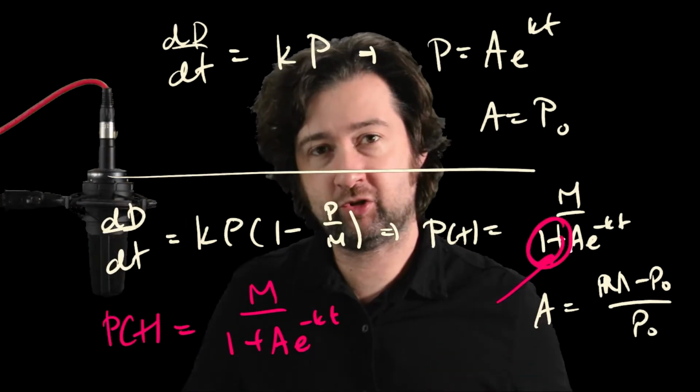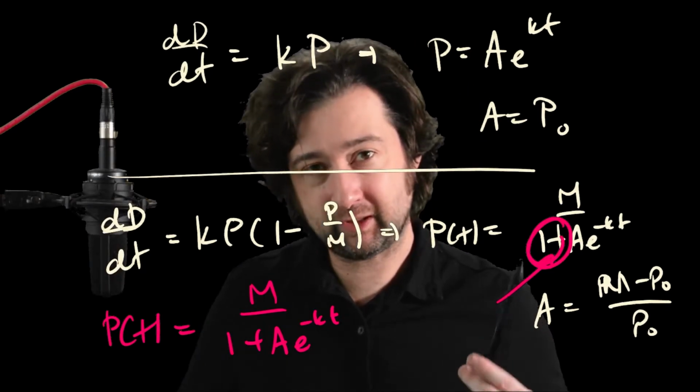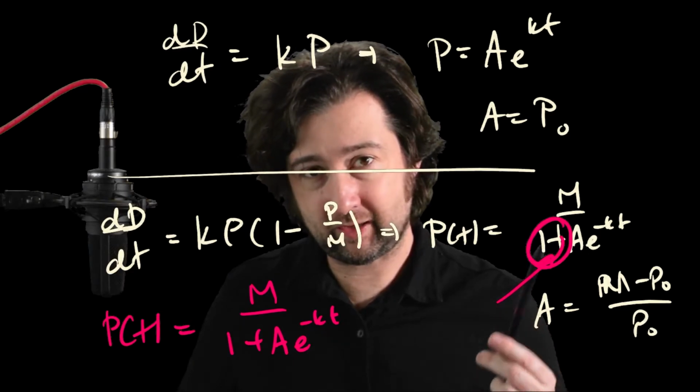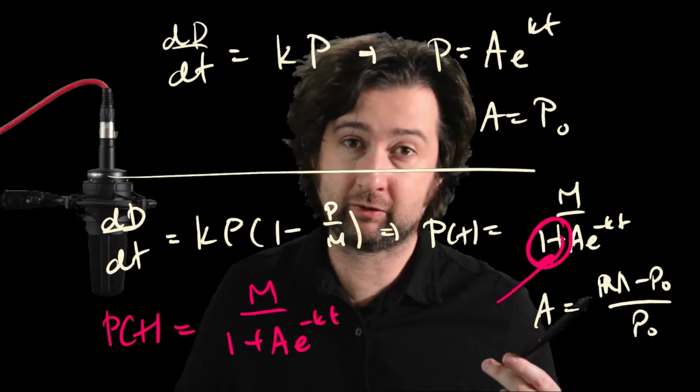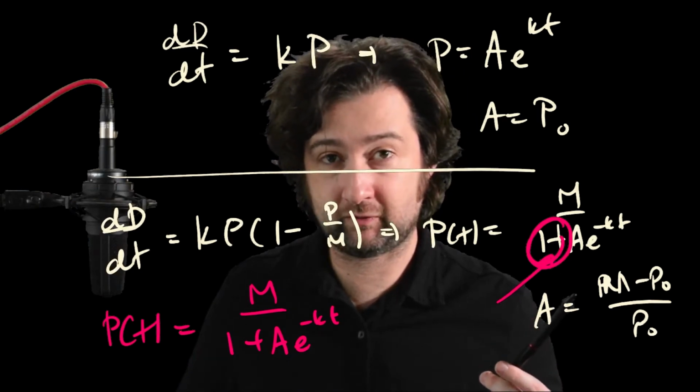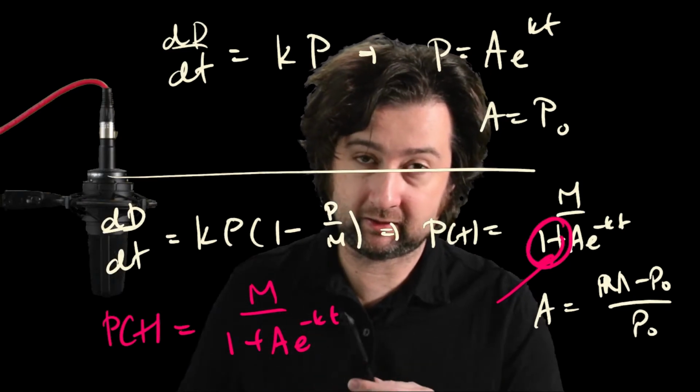I was mixing two different derivations of the logistic growth solution together, and I want to reiterate that, as is now correct in the notes, there's a plus sign in the solution to the logistic growth equation in the denominator of the final function. So it's supposed to read 1 plus a e to the minus kt.